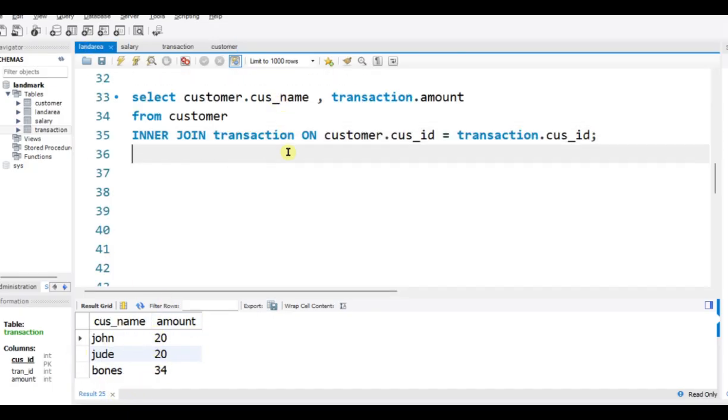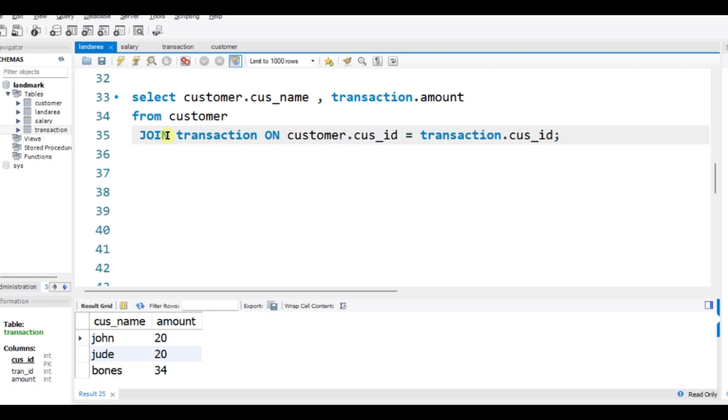And this is how to write the right join and the left join. While writing them, you don't have to change this code right here. All you have to do is come here, change it to right, and run the query. What this does basically is that it selects all ID from the right and then selects all matching ID from the left.